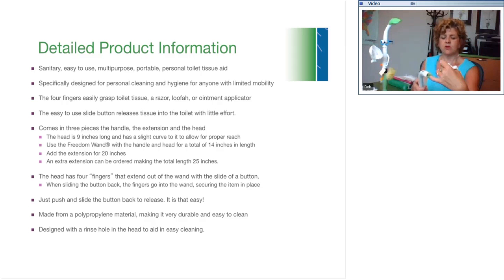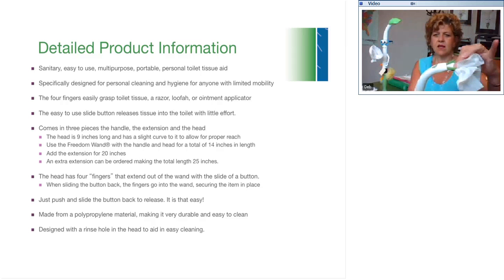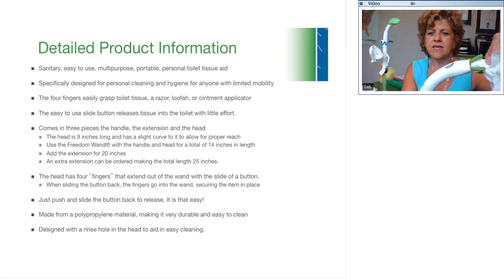Because the grippers, if you can put your fingertip, your pinky, in the edge of the gripper, it's about that dimension. Whatever you put in that dimension, it's going to hold nice and firmly. So by putting the tip of the tissue deep into the grippers, and I'll let you get a closer view of this, you put the tip of that tissue deep into the grippers like that, and then you pull it all the way in. It's going to hold it really firm.